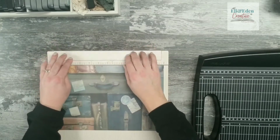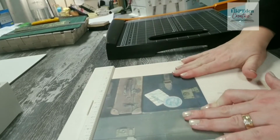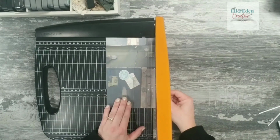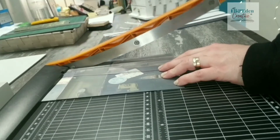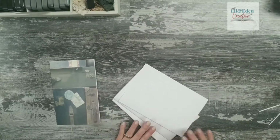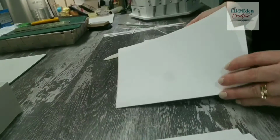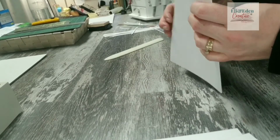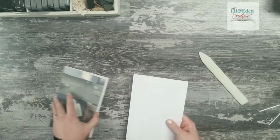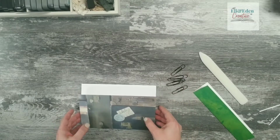So basically what I've done is I've trimmed up the paper and folded them. I scored, this is the cover that I chose. I am trimming it to the proper size. And right here, I'm using a bone folder to just tighten up my signature, make sure all the pages are folded nicely, and then putting them into the cover.